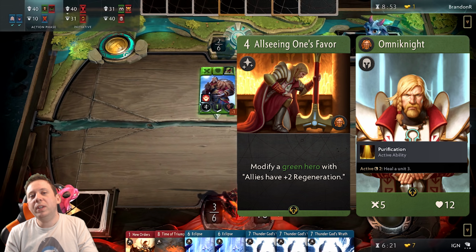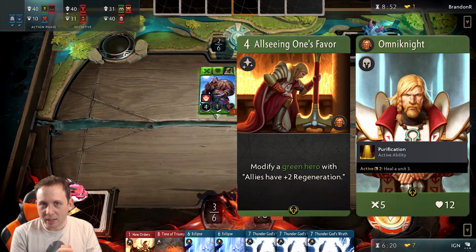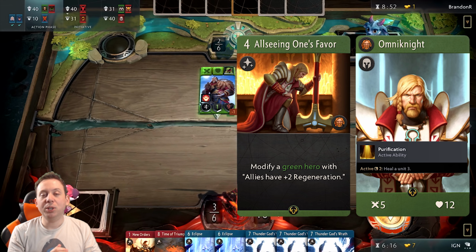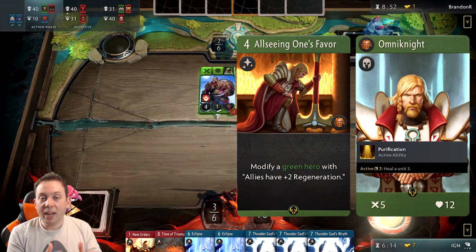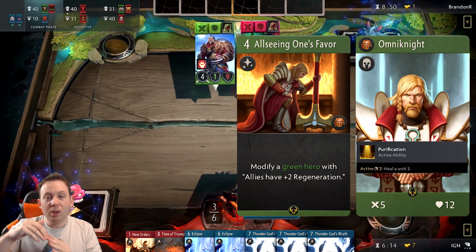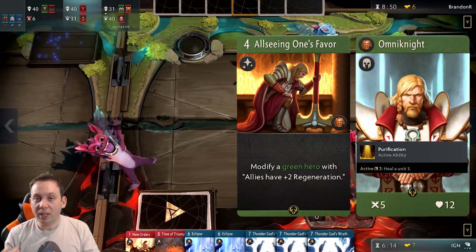And now let's move into regeneration. Regeneration is kind of like block, except it's better in some situations and worse in others. Alright, here's how regeneration works. If a unit has regeneration, then when it attacks in the combat phase, at the same time that it deals damage, it also heals that amount.